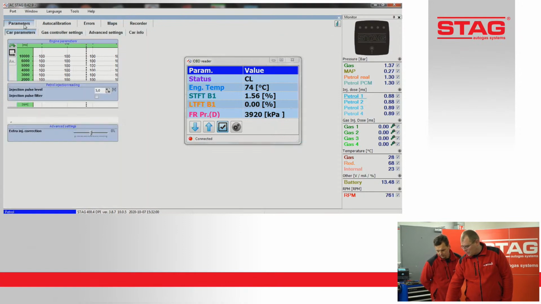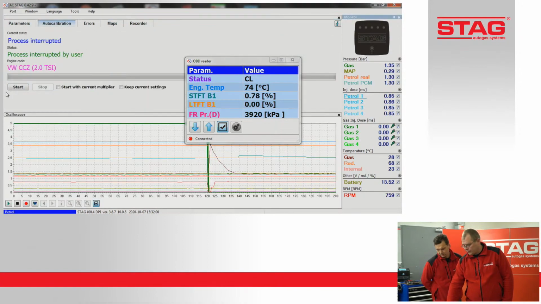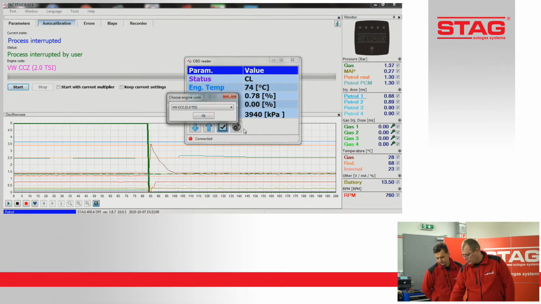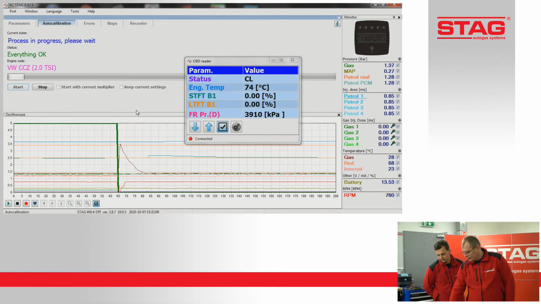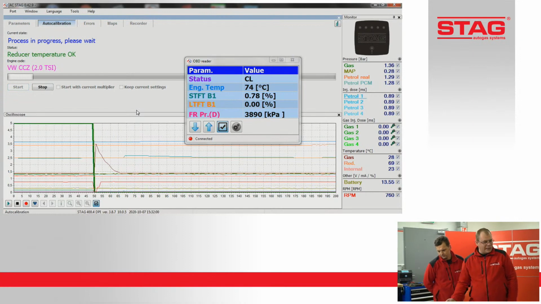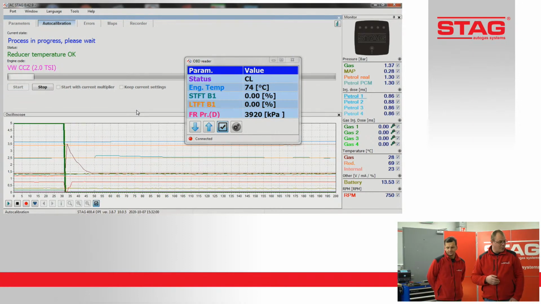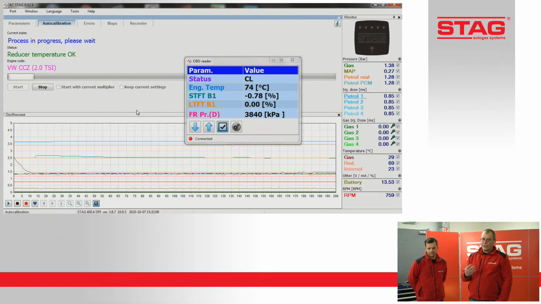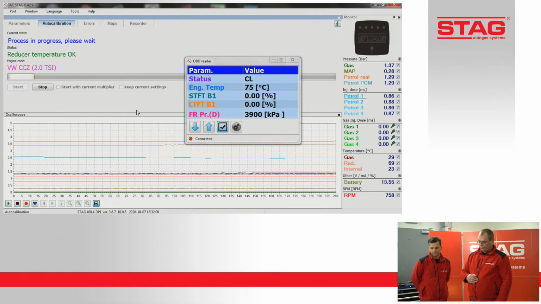Actually, we have to use different software. Okay, yes, let's pass it like that. Let's start once again. Because we're doing many tests on this car, some parameters are blocked in the ECU by our constructors. But okay, we will see. Maybe it will pass this auto calibration.